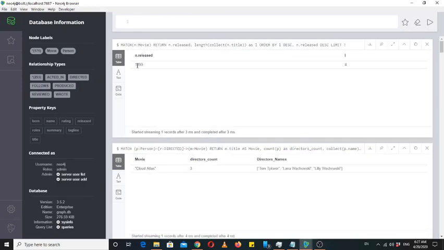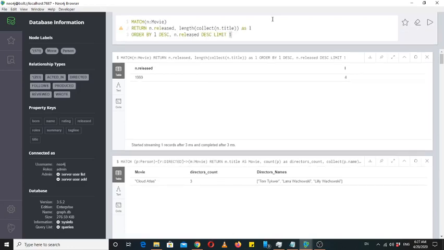So according to this graph, 1999 is the year that has the maximum number of movies released, which is 4. Okay, let's examine it step by step.